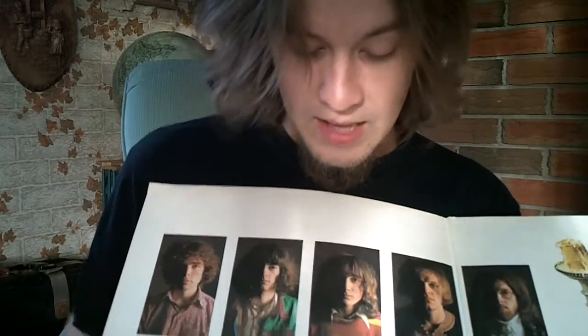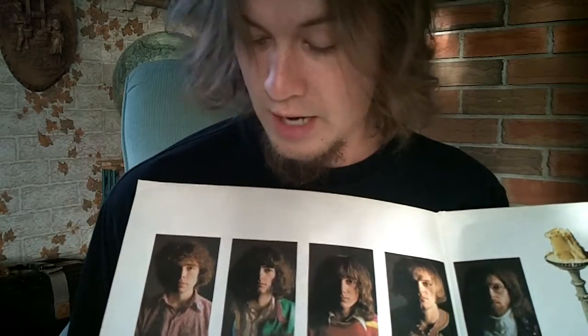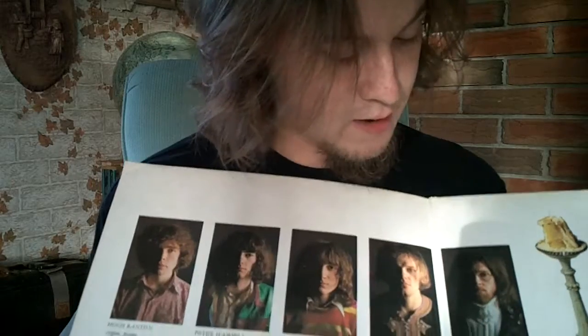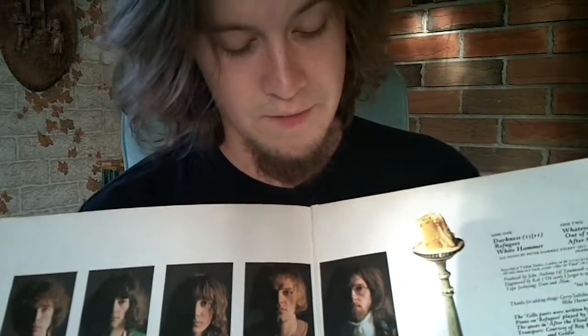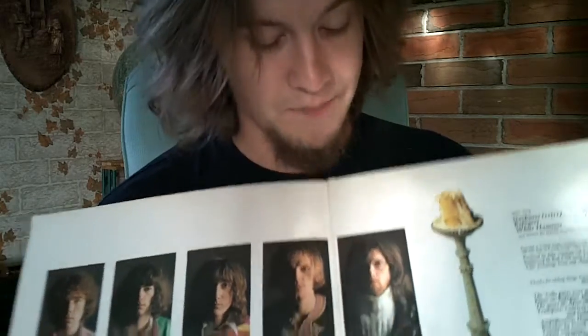There's been a lineup change. We've lost Keith Ellis. He's been replaced by Nick Potter on bass. Guy Evans is still there, Peter Hamill's still there, Hugh Banton's still there, and David Jackson, very, very important member, was on board for the first time on this album, on saxophones and flute.